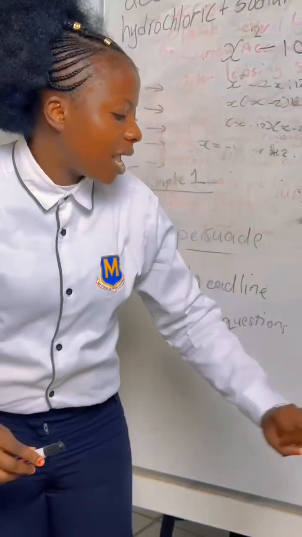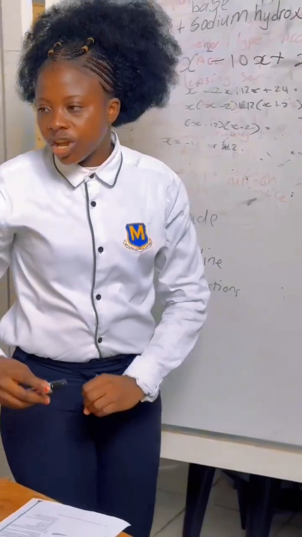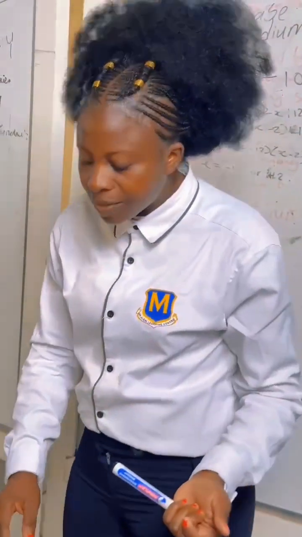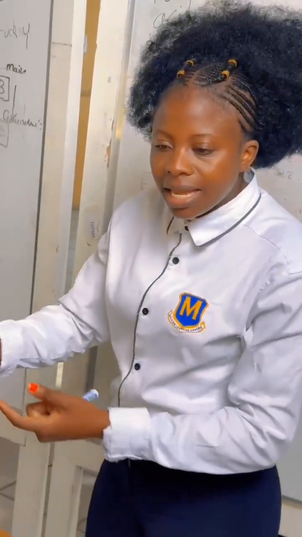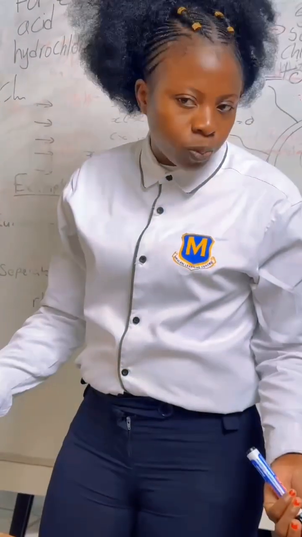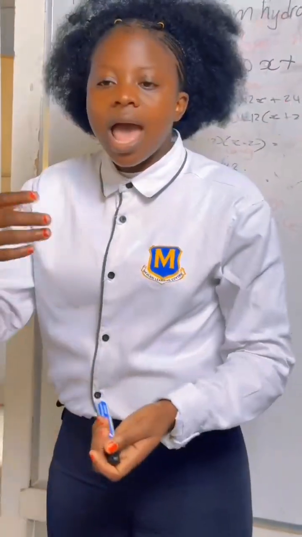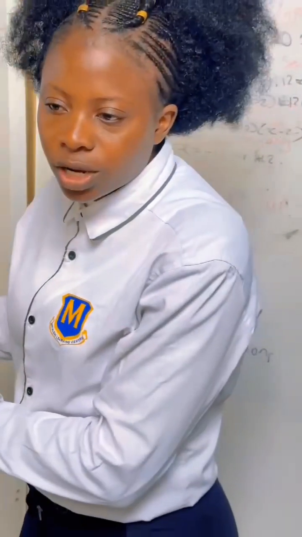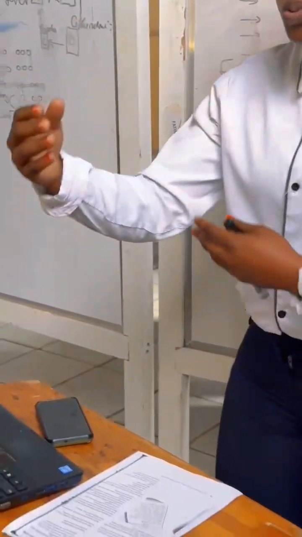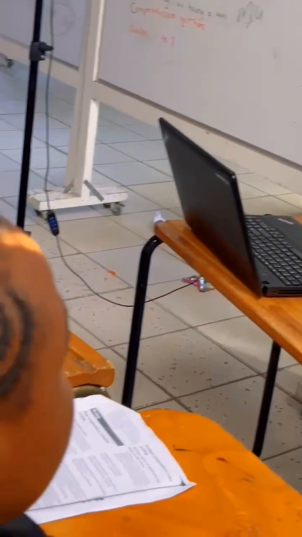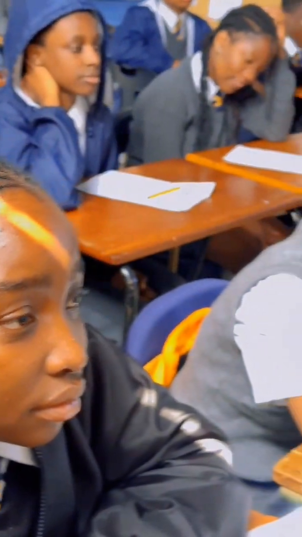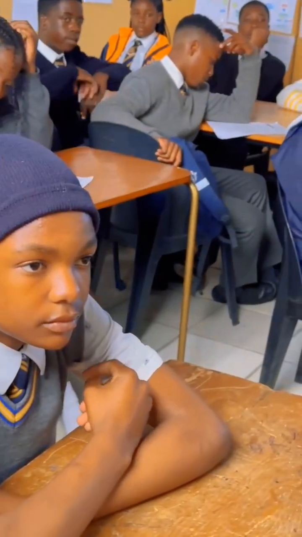The first part of your letter is your introduction. Why are you writing this letter? For example, Mary can start by saying, I'm writing this letter in response to the job advertisement that I saw in a local newspaper. Or you can say, I wish to apply for a job advertisement that I saw in a local newspaper. You would be avoiding always saying, I'm writing this letter. You see? Okay, then we go to the body of our letter.